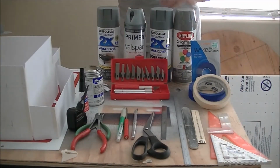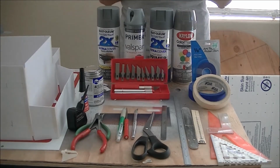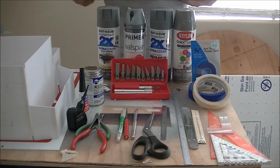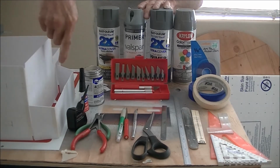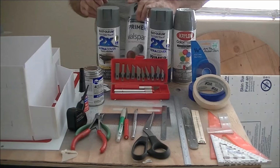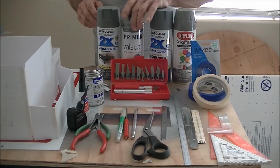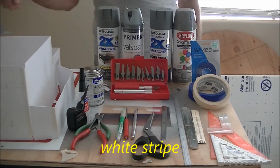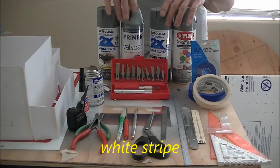Alright guys, we're going to start off with the supplies and tools that I need for Eric Ehlers' engine house. We're going to do the exterior of the building. It's going to be this light primer gray, and it's going to have the signature Vinny Built Structure stripe along the top.